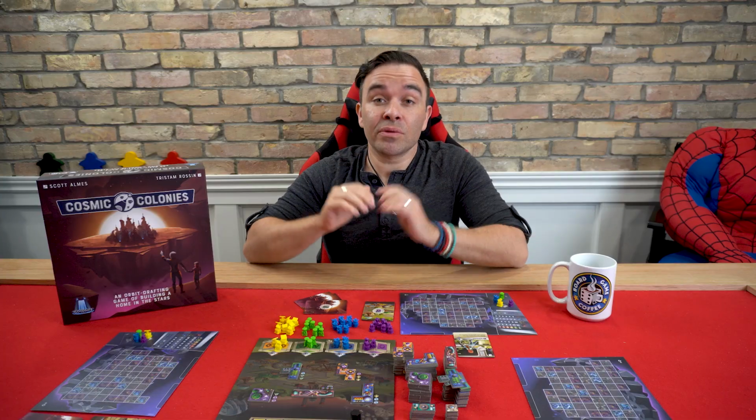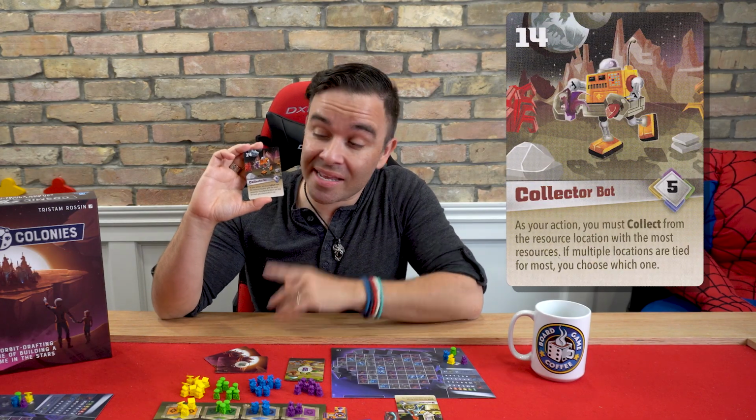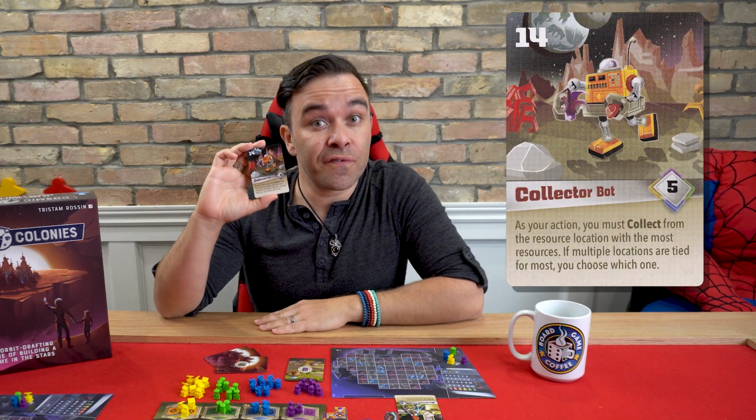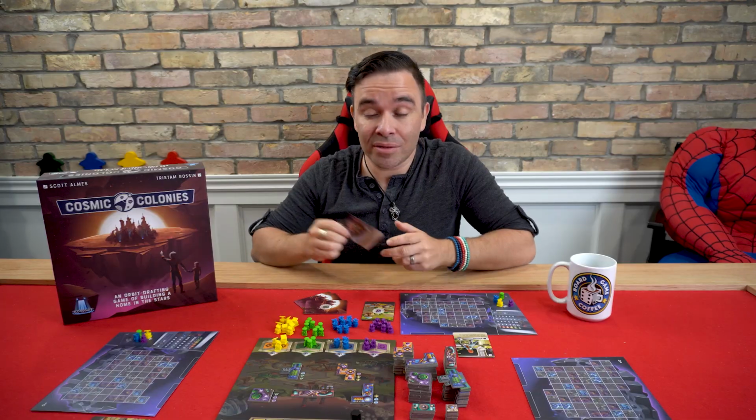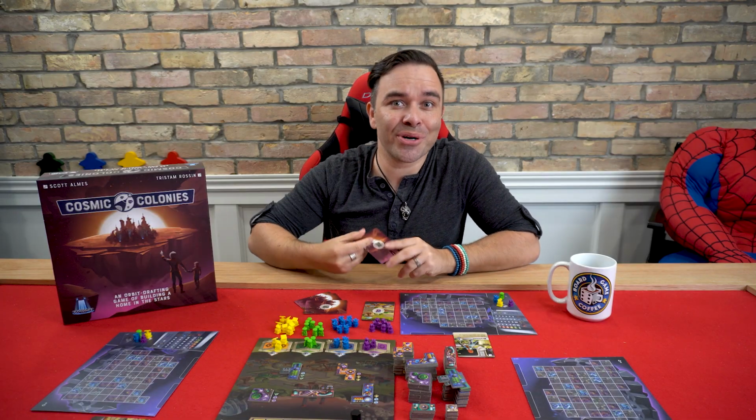When this happens, follow the text printed on the card. For example, the collector bot states that this worker can only be used for a collect action. Well, that already breaks one of the rules I taught you. Do what the card says. Now, let's see how we collect and or build.